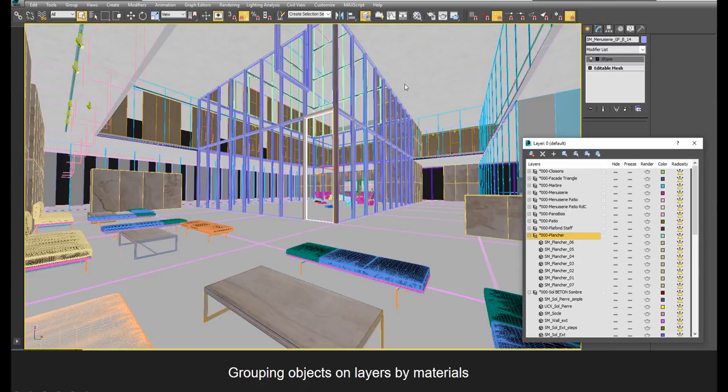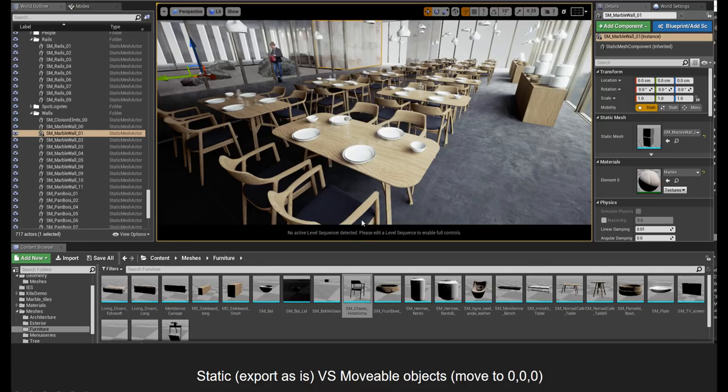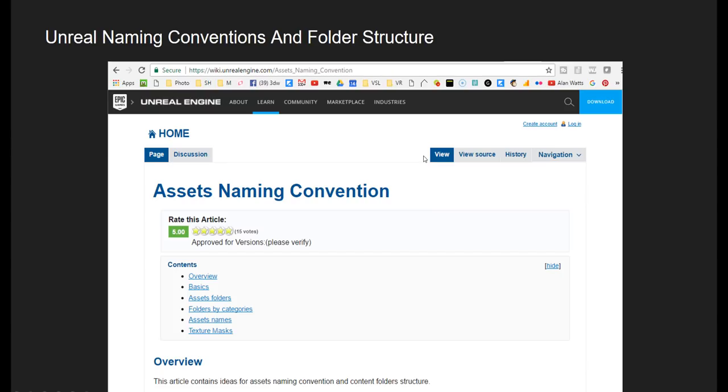There were a lot of objects to export, and it's a very good idea to keep track of everything. And again, this export static versus movable.